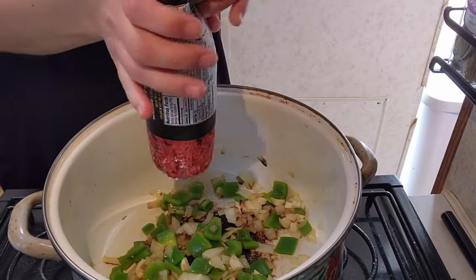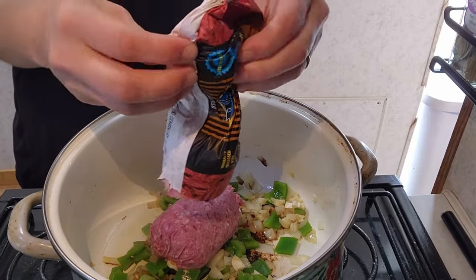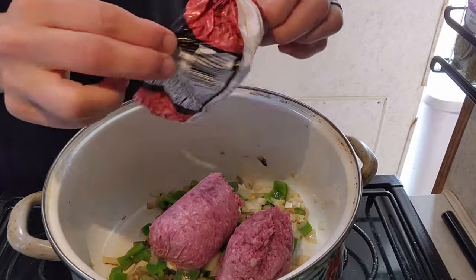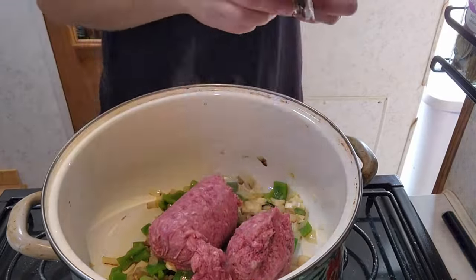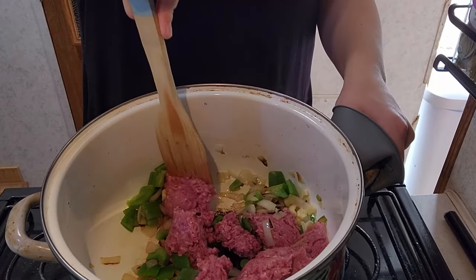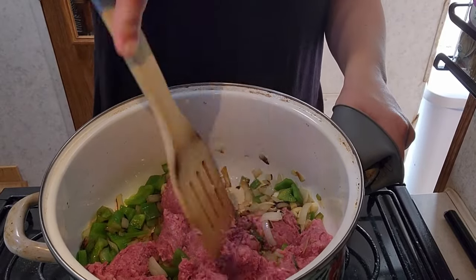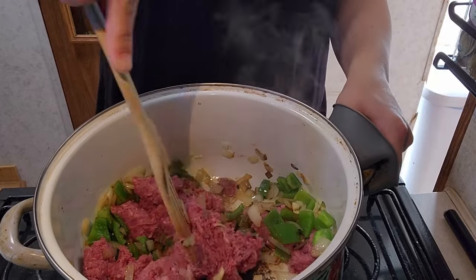And then you add in a pound of ground beef and chop that up and let that cook a little. And then I added in some of my homemade taco seasoning. And I can't remember exactly everything that I put in, but I believe it was cumin, paprika, onion powder, garlic powder. I can't remember if I put in chili powder, but I think I did.